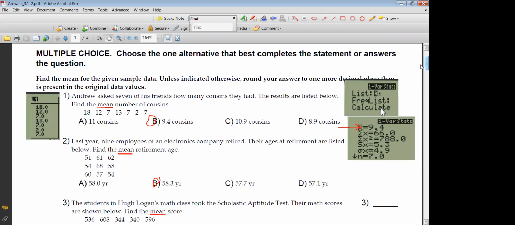Tom Brady walks into the room. Well, Tom Brady's making millions of dollars. We take his salary, we add it with all ours, and we divide by how many people. Well, guess what? The mean is going to be really skewed because of that very high number. A very high number in a set of values or a very low number are called outliers. So that's the bad part about the mean. It can be very much swayed by very big or very small numbers.